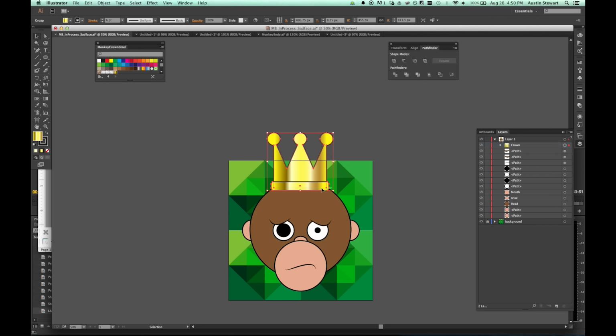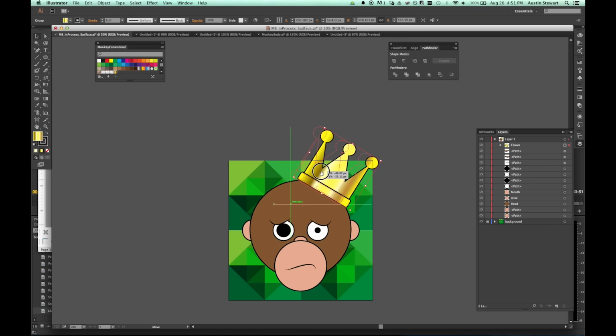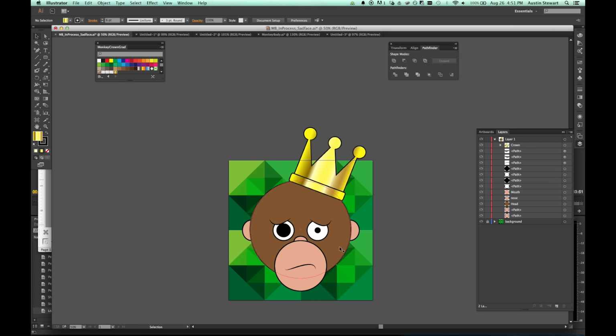And so now I want to rotate it so it's sort of sliding off his head a little bit. It looks a little cockeyed. He's pretty sad. His crown's probably not going to be right on top of his head unless it's his birthday and he's an introvert. So I'm going to go ahead and rotate this guy. That might be a little bit too much, so I'm going to pull this back a little bit. I'm going to nudge this around by using the arrow keys on the keyboard until I'm happy with the placement. And there we are. I am actually very happy with where I have that crown placed. Again, I'm probably going to go in and adjust these colors a little bit. That yellow is just too strong. It needs to be a little bit darker.